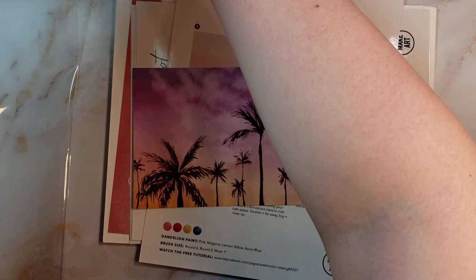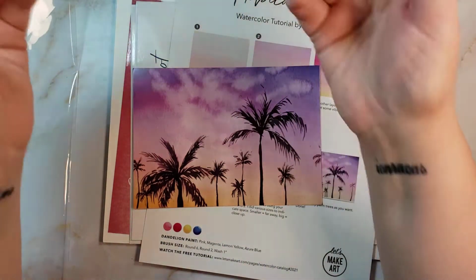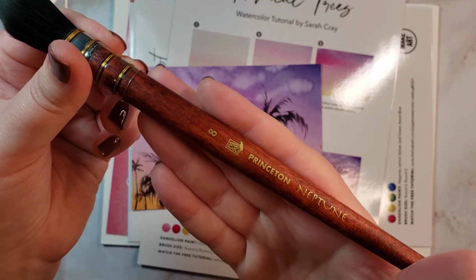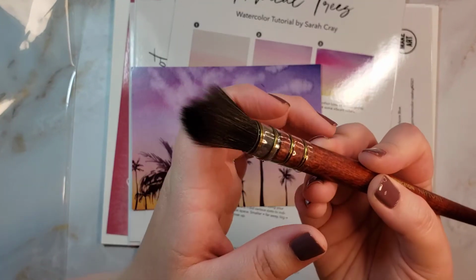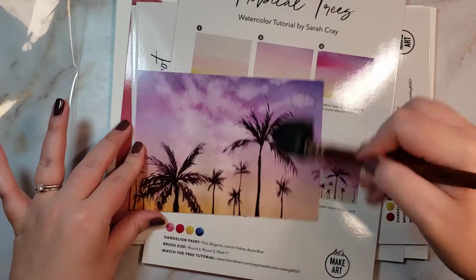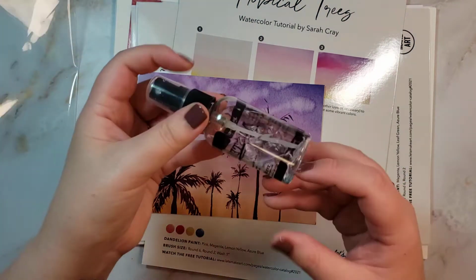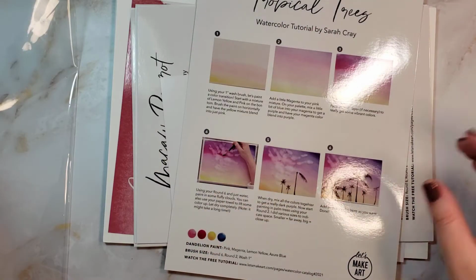I also really like, I'm going to show you if I can get it out. At some point I bought a Princeton Neptune 8, but this has to be something other than just an 8. It's obviously not an 8 round, it's an 8 fluffy mop. Something like this would also be able to cover a big area like that. So whatever you prefer for a wash brush, you can use a spray bottle to cover the whole page. However you want to get the page wet is fine.